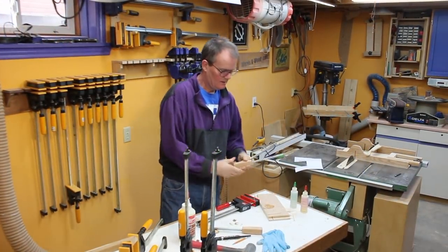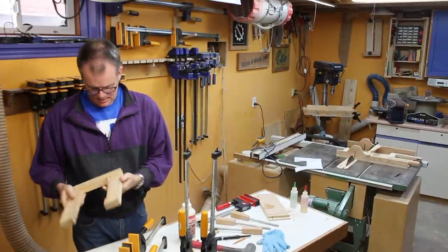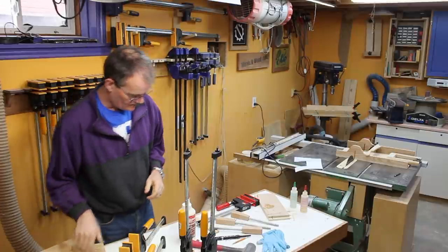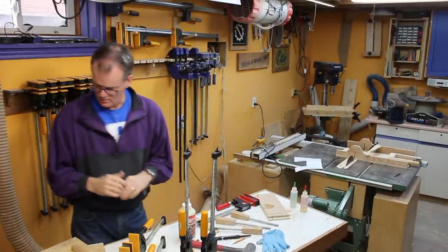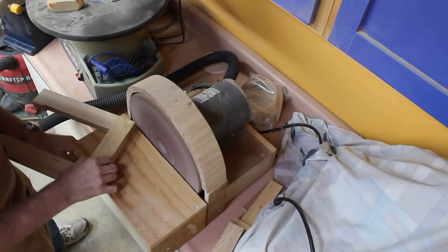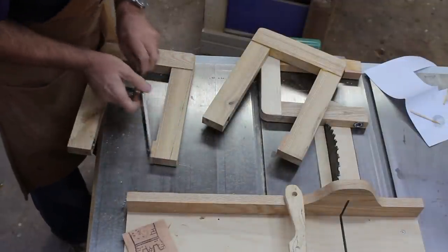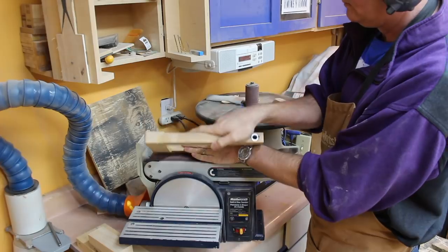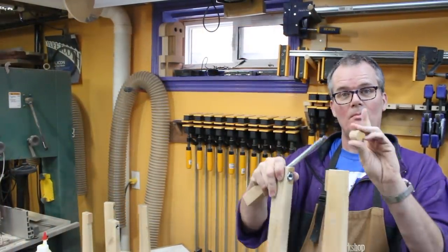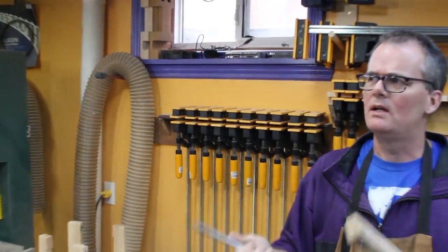We're in the home stretch now. I glued on some pads here — I need to clean this up. We've got the pads, still need to drill a little hole in the pad for a nail, but we're almost ready to put it all together. But first a little bit of final sanding. The next step is to thread this through and mount the end on, but once I do that it's kind of permanent, so I don't want to do that until I paint it — which begs the question: what color should I paint these things?